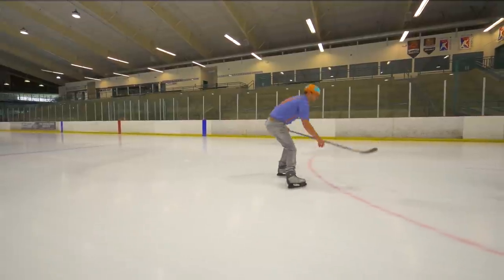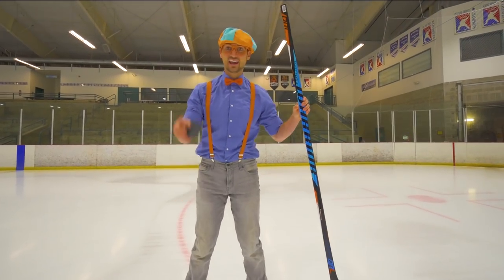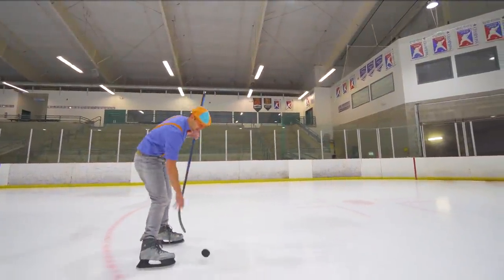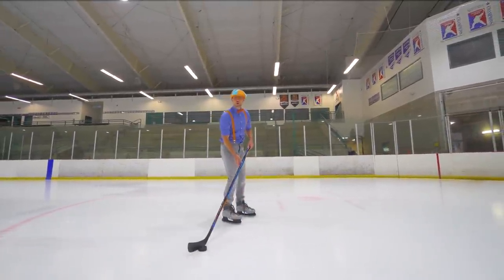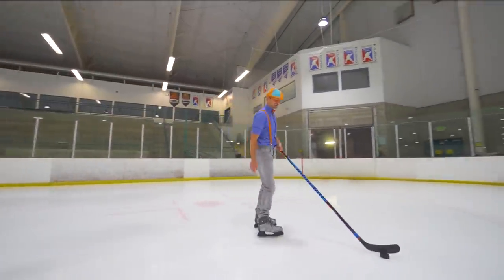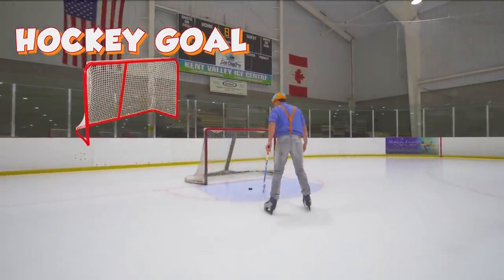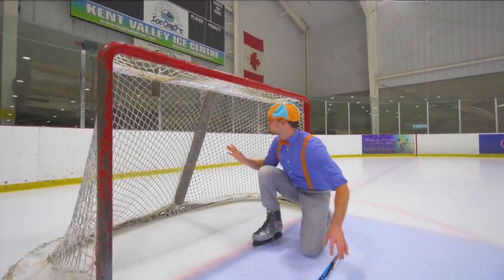Whoa! All right. Now that we have our hockey stick and our hockey puck, another fun thing to do at ice skating rinks is learn to play. And maybe at your ice skating rink, they have learn to play as well, where you, as a child, can learn to play hockey. And the point of hockey is to get the puck using the stick into the hockey goal. Whoa, check it out. Whoa, this is the goal.